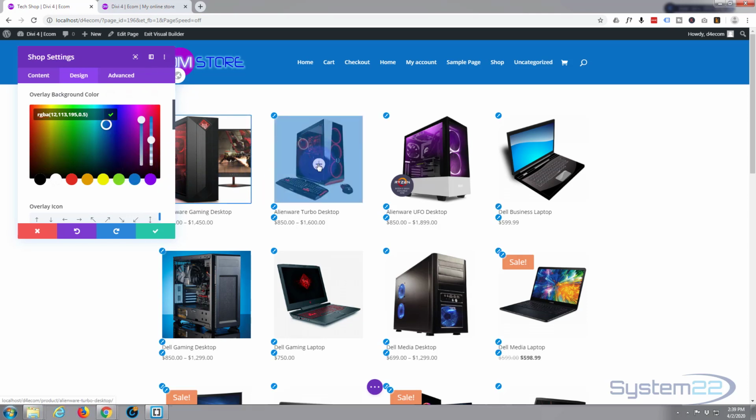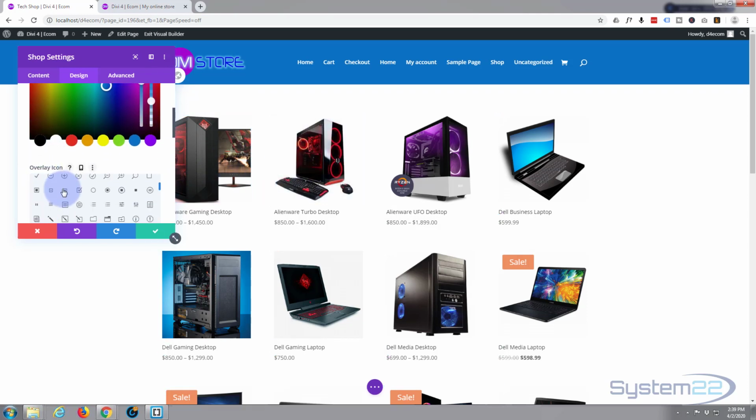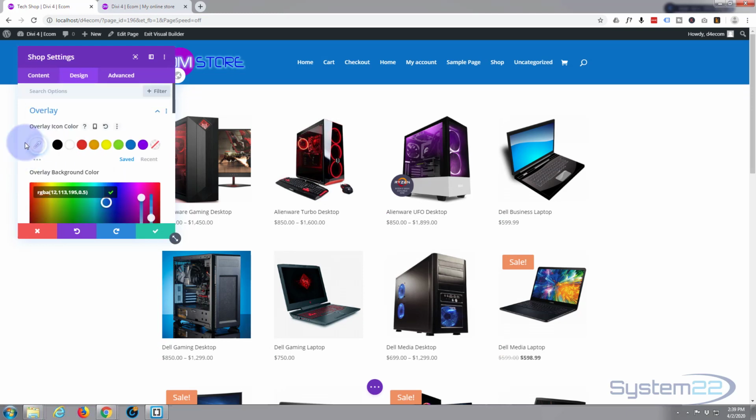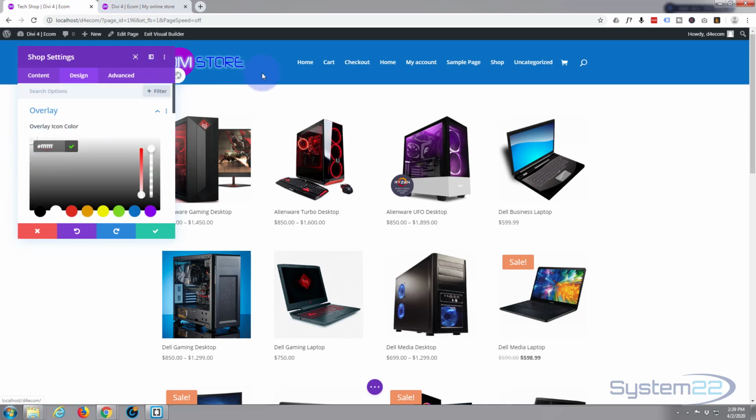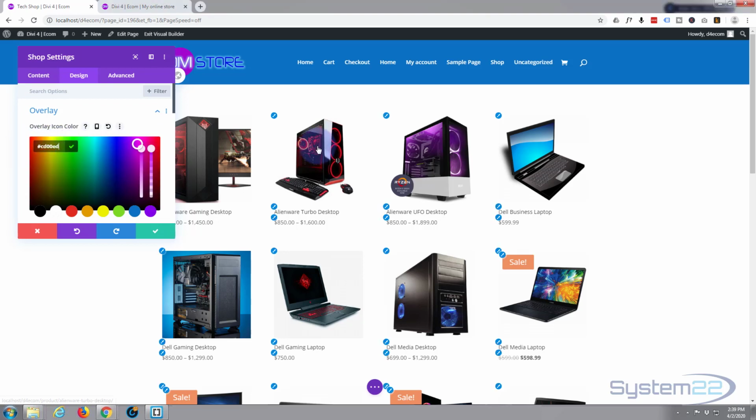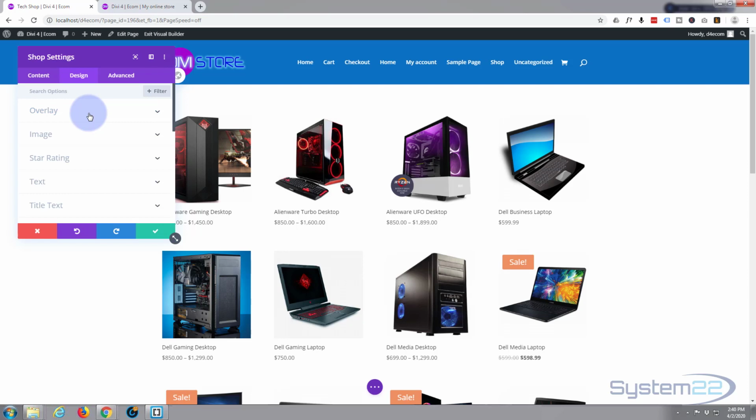Now it's got an icon in the middle of it. You can choose whatever icon you want, and you can also, if you want to, change the color. Let's give ours this kind of purpley color we've got for our little logo up there. There we go, you've got that sort of little purpley icon there. That's fine. Let's move on down.